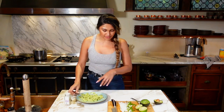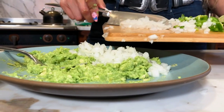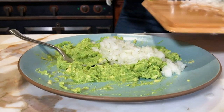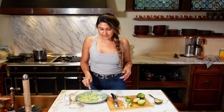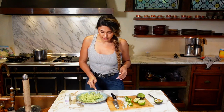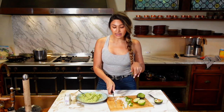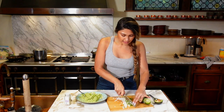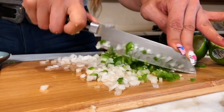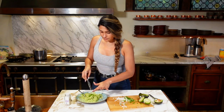So once you have that mashed, you get your onion. You're just going to add a little chunk. If you love onion, then just add a little more. This is really to taste, and if you don't like onion, then you just omit it. Now, this is just personal preference — I'm adding a little bit of jalapenos, finely diced, so that we don't get big chunks. I would say like a tablespoon of jalapeno right in there.